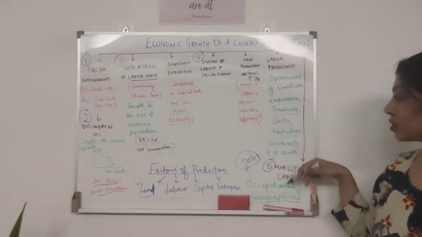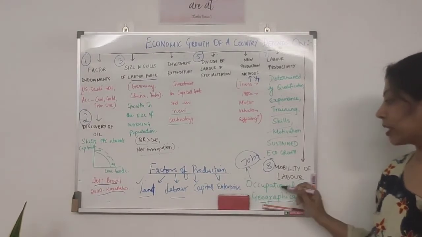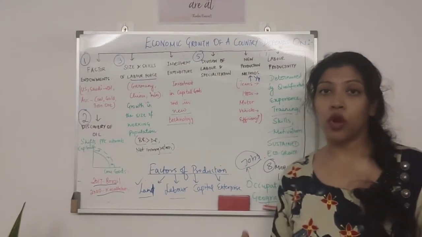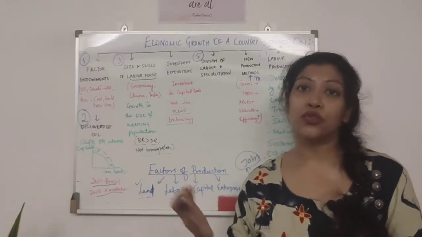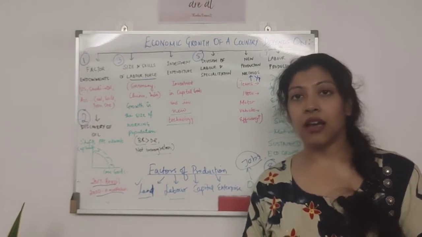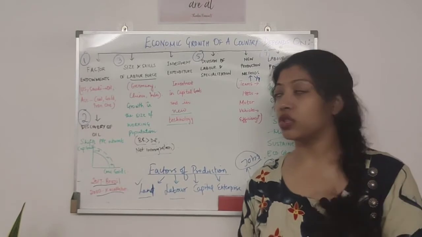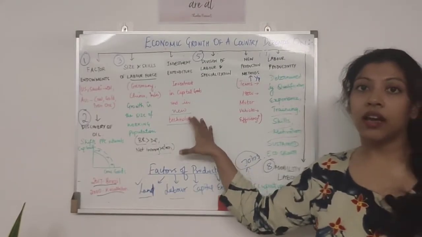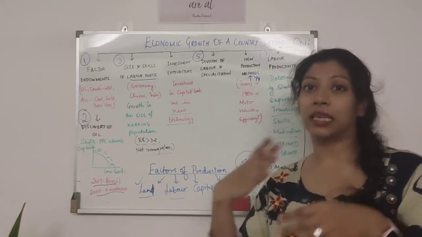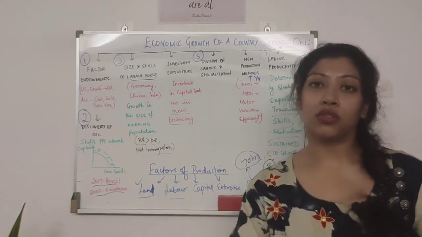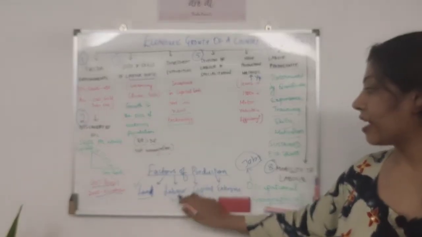So economies which help out with this would obviously have a more occupationally mobile workforce, or even geographically mobile workforce for that matter. And that leads to economic growth because every economy undergoes structural changes, where it changes over time. There could be introduction of things like new technology. So for that new technology, you would need workforce that can actually keep up with that, and that leads to economic growth. So that's all about labor as a factor of production.